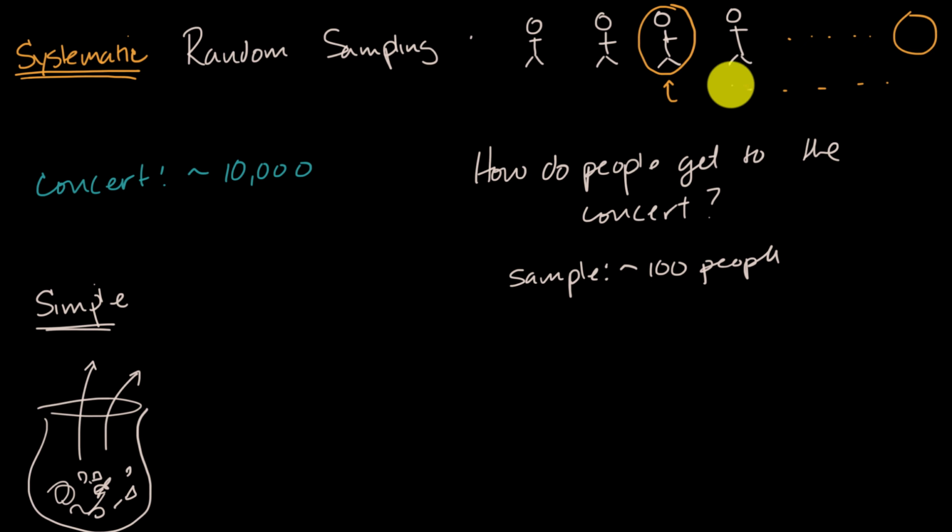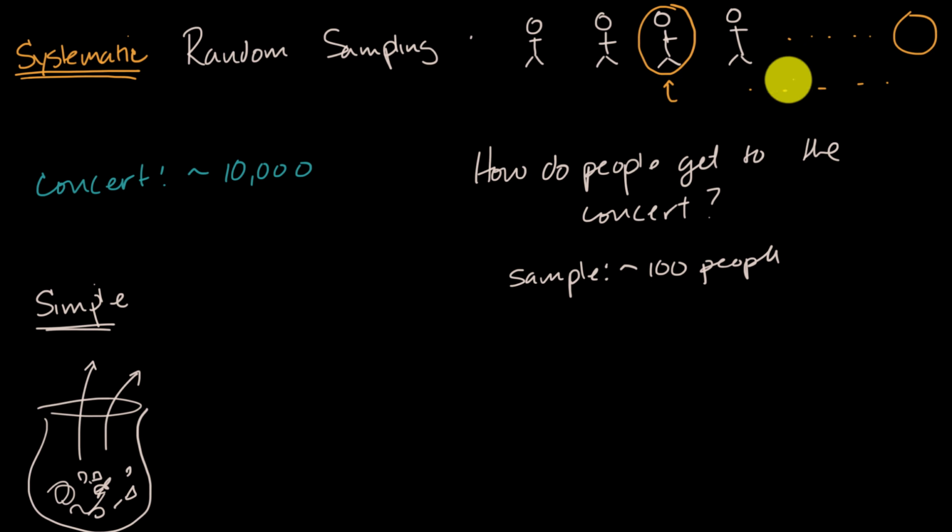Now, the reason why this is useful is you could say, okay, that first person was random, and then for every person after that, it doesn't seem like there would be any bias for why they would be the 100th person after that first person. You don't want to just do the first 100 people because those might be the early birds, the people who maybe disproportionately went parking or planned early or had some bias in some way. So you do want to make sure that you're getting the beginning, the middle, and the end of the line, which this helps.